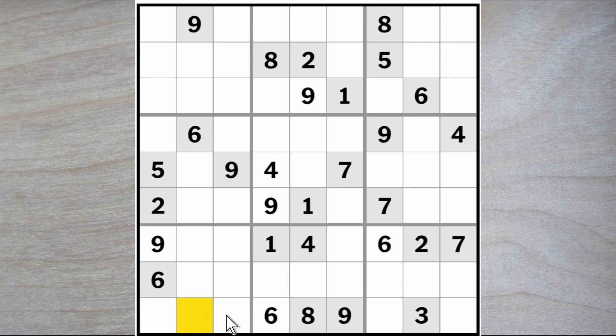That gives me a seven down here somewhere. And because the seven blocks across, one of these is going to be a seven. The two also blocks across here, so one of these is a two and therefore we need a two for one of these squares down here. An eight can't go here or here. It also cannot go here because an eight must go in one of these squares here, and the eight also can't go here. So here's an eight. Now we've got an eight in one of these squares. We still need a three and a five to complete the row.